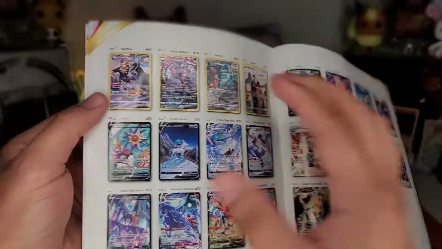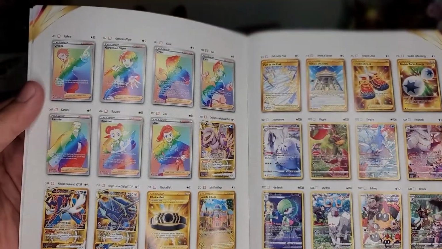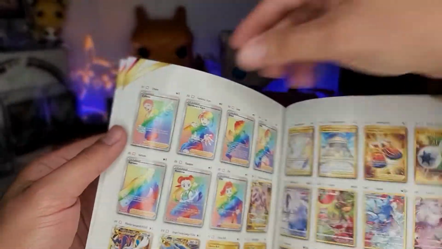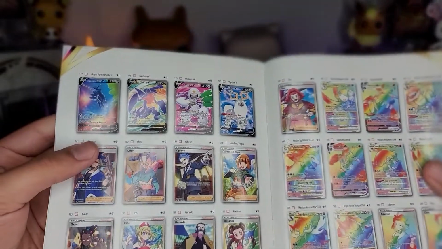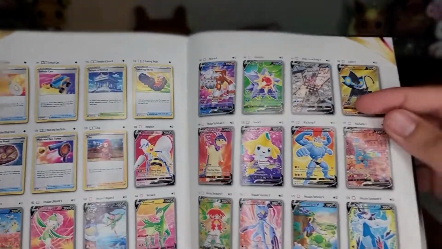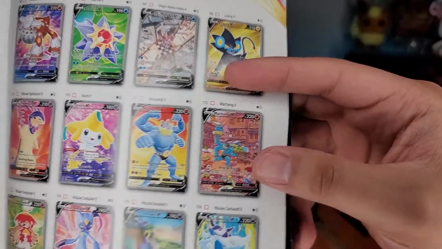Where's that? Where's that? Oh, it's going to be in the full art area. So one page back. Oh, it's not a secret? Nope. There's one more. There it is. Oh yeah, there it is right there. That's the one I want to pull right there.